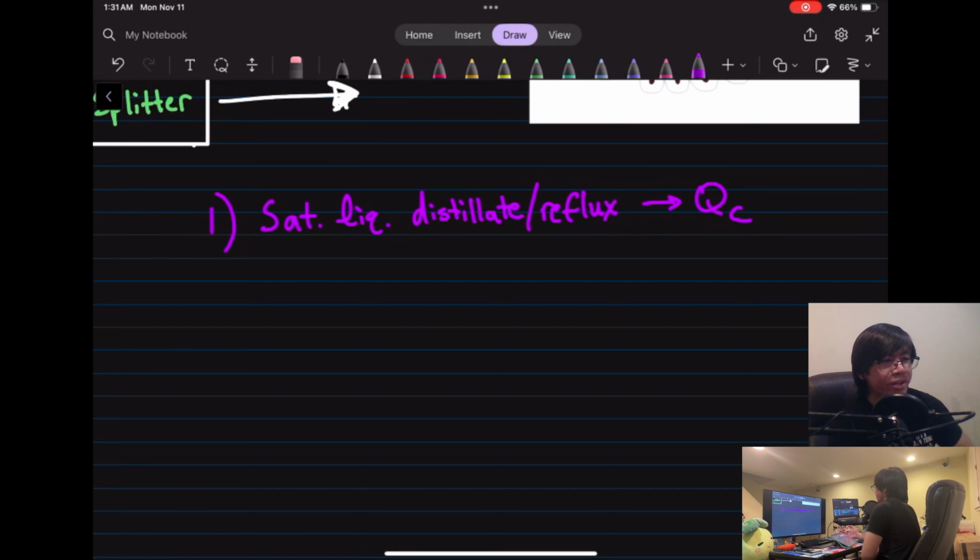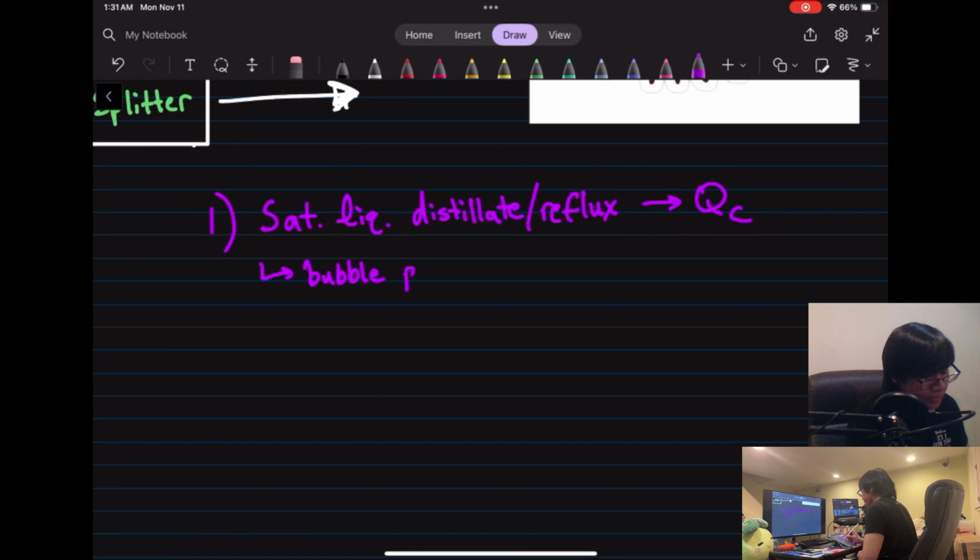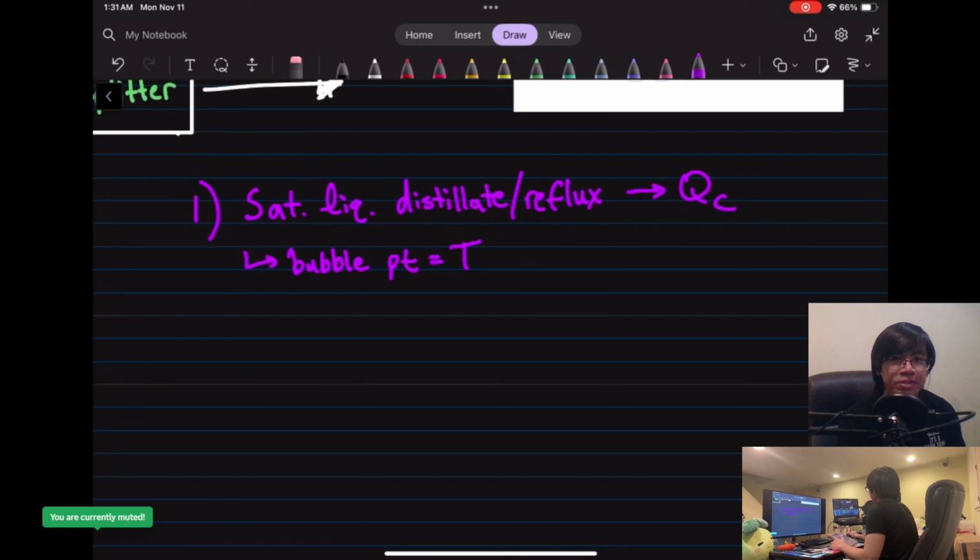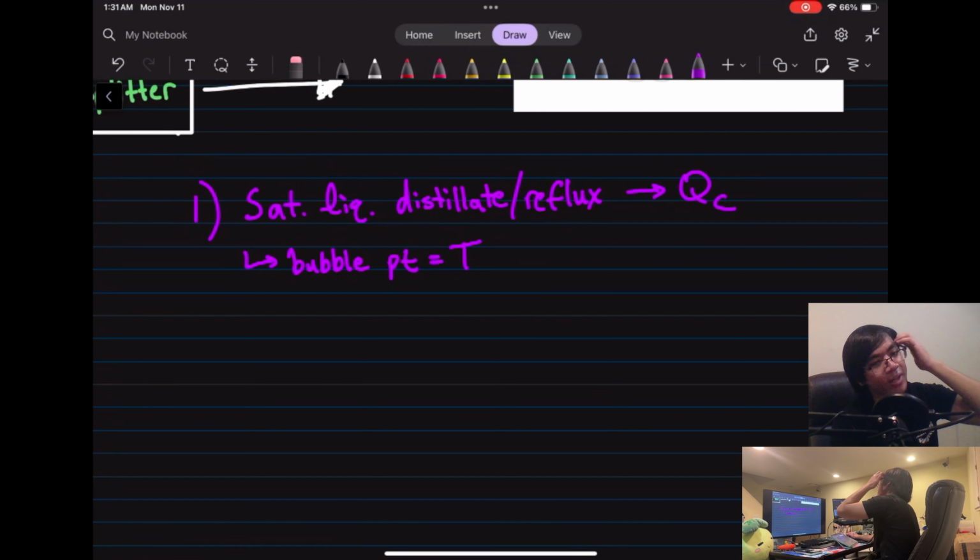And what this ultimately nets us is our condensing power, since if it's a saturated liquid, that means it's in the liquid phase at its maximum density. It's at its bubble point. It's about to vaporize. So we cooled that vapor all the way down to its bubble point, essentially. So I guess I can write that, bubble point. So that's the temperature. I don't know, bubble temperature, I guess. I remember all those things we did with bubble T and dew T and binary XY diagrams, all of that for the distillation column. So the bubble point temperature is a specification that allows us to set our cooling power for our condenser.